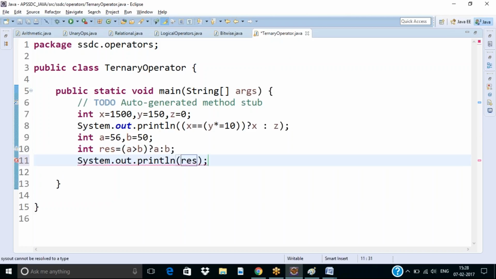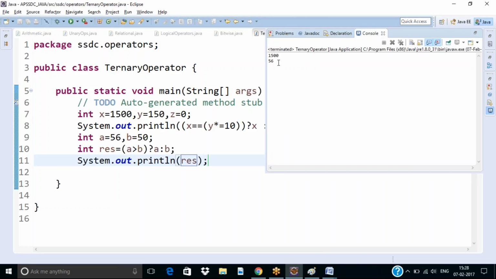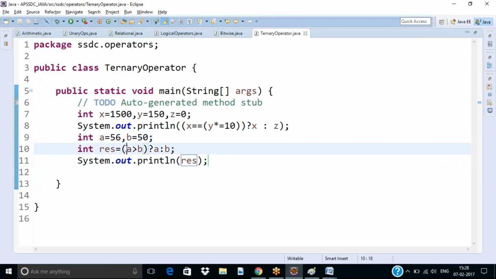In the output, now we can see which value it shows, either 56 is greater or 50 is greater. It shows 56 is greater, which is the value of a. So 56 is greater than 50. That's why it takes the a value.